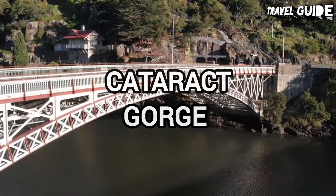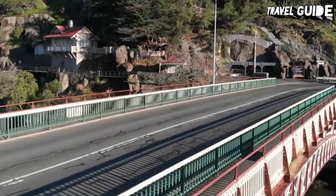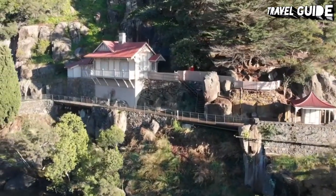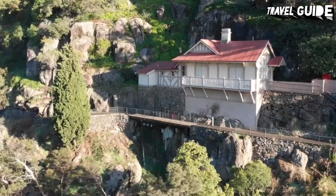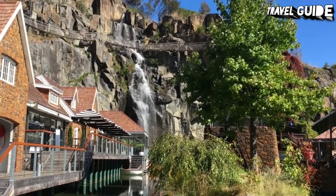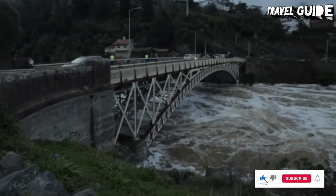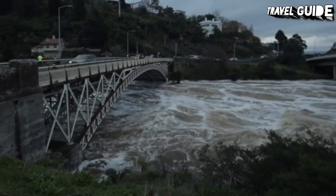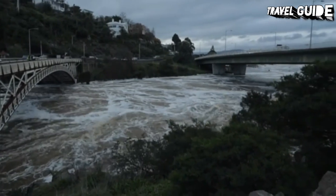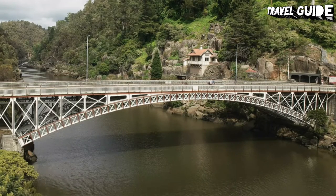Number 6: Cataract Gorge. A mere 15-minute stroll along the river from Launceston's city center, the wild and romantic Cataract Gorge is a deep chasm carved over many centuries by the South Esk River. Offering striking scenery, the gorge is one of the top attractions in Launceston. Precipitous walking paths, first built in the 1890s, are cut into the cliff face on both sides of the gorge, offering heart-stopping views of the river far below. The less adventurous can hop aboard the world's longest single-span chairlift, and the King's Bridge and Gorge Restaurant also afford fine views. On the south side, you can relax at a cafe and paddle in the bush-fringed swimming pool.